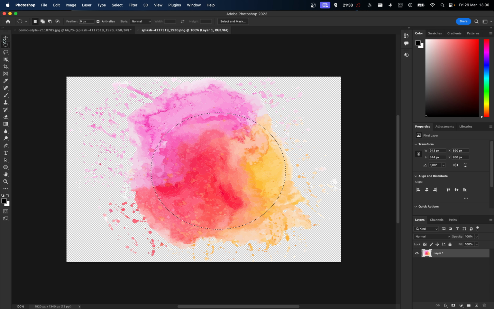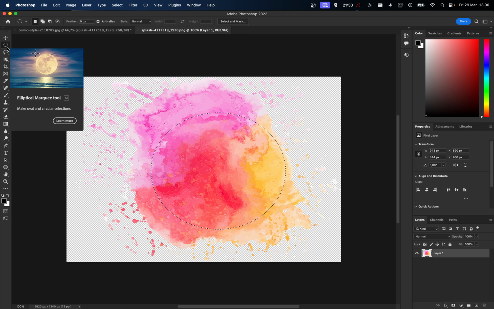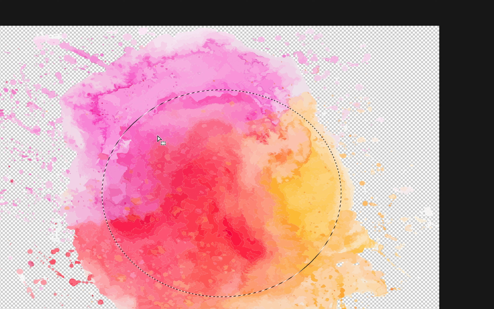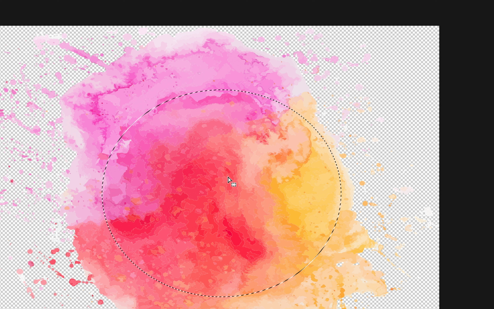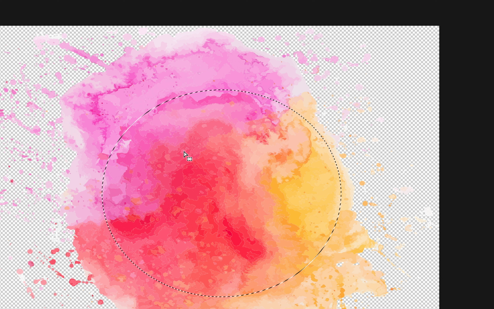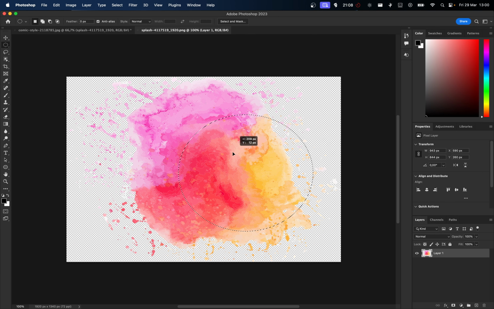Well, I didn't know this at first, you don't have to go to the move tool. You can still use this tool, this rectangle, or this ellipse, to make selections. So you're still here, and when you move your cursor inside the selection, a new icon appears, and if you see that icon, now you can move the selection. It's quite simple, but if you don't know, you don't know, and I didn't know, and I know that this can help some people. That's why I created this tutorial.